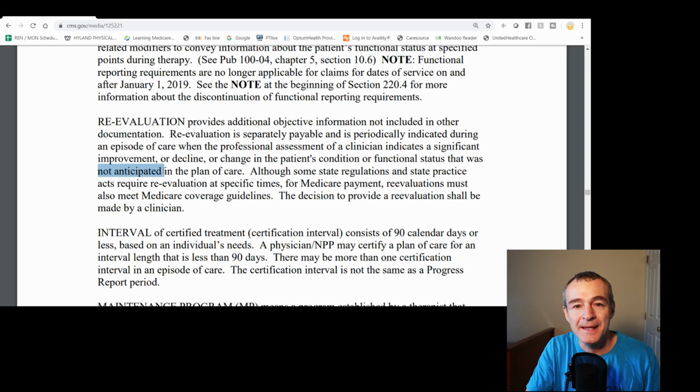is indicated. If I do an initial eval, I create a plan of care. Let's say it's a case where there's non-surgical right shoulder pain. I document all the complexities, document living situation, document functional status, document everything. And I expect that in a 6-week plan of care, going from 3 times a week to 2 times a week to 1 time a week, my individual patient is going to reach their stated functional goals. Those goals are taken directly from the functional assessment.